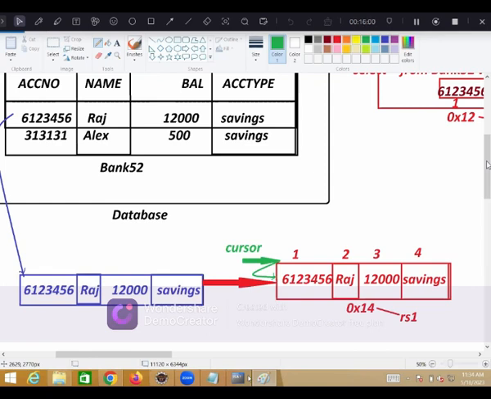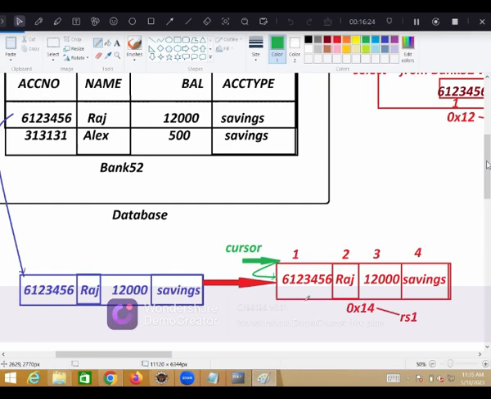What is the proof the object is created? RS1 dot next does not throw a NullPointerException. If it were null, a NullPointerException would come. Since it is not null, the exception will not come. So 0 records are available, not a null value. Remember that question for interview or any system test.